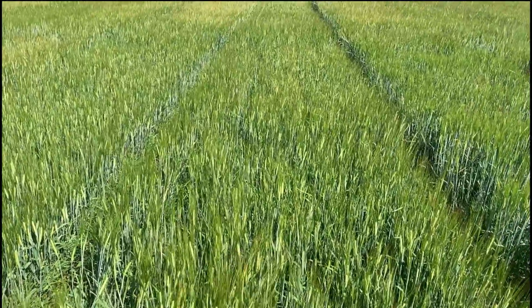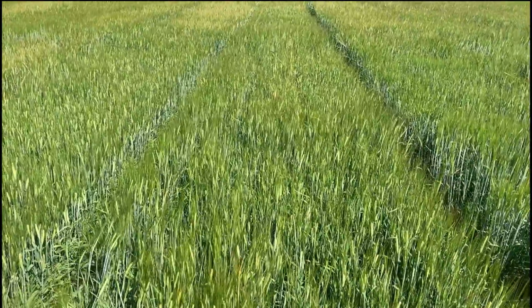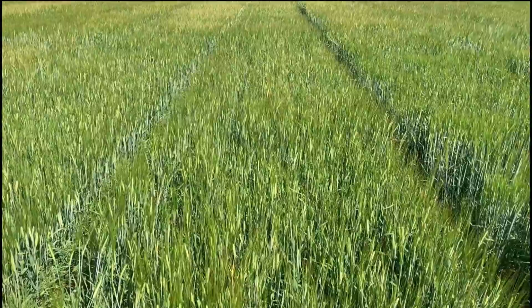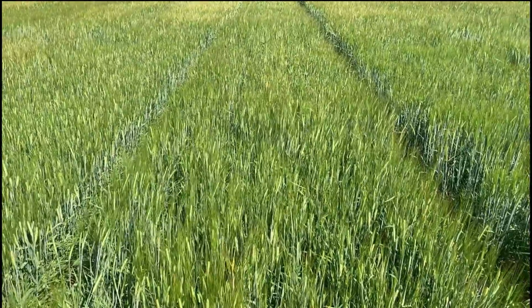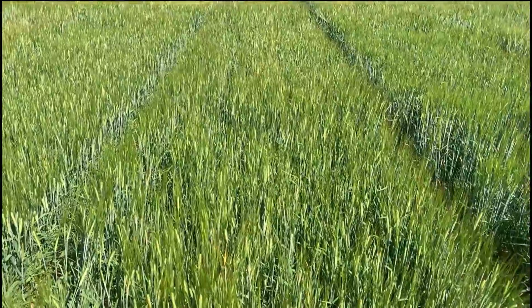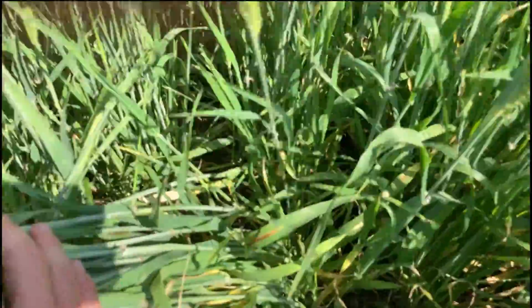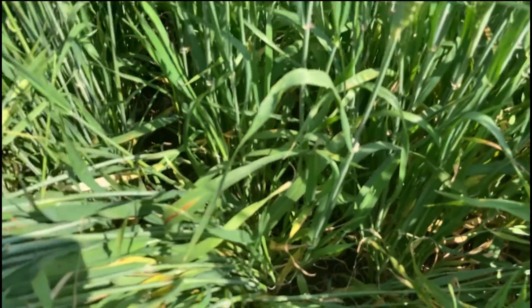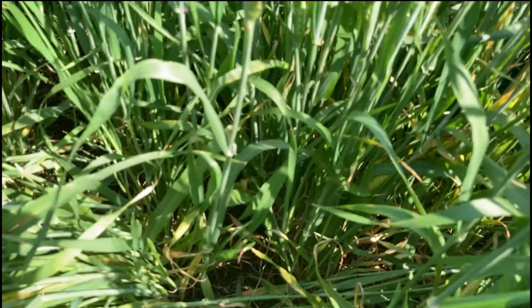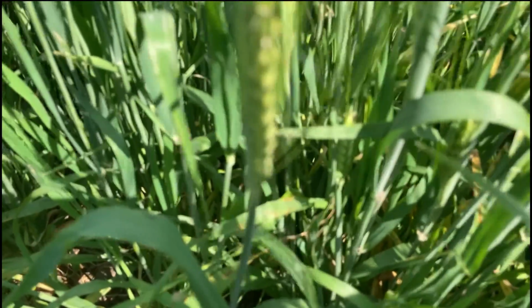We now stand in front of Propanol, which up to the last few years has been the most popular variety in Cornwall and Devon. It has lost favour due to being superseded by high yielding and better disease resistant varieties. This is again apparent this year in our trials, with in front of me in the treated plots some net blotch already starting to come in quite high up the plant and to quite alarming levels in certain areas as well. So this is inevitably going to have quite an impact on yield potentially.